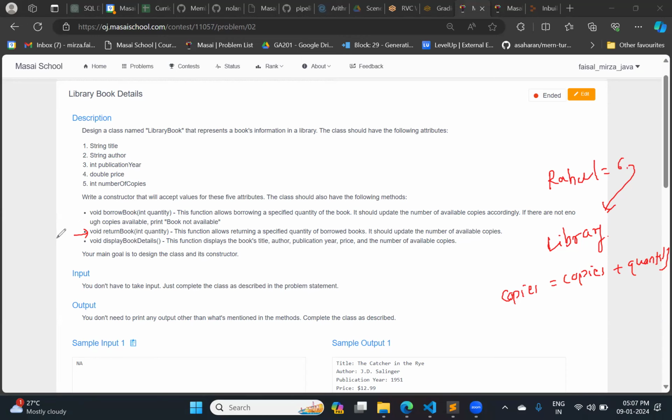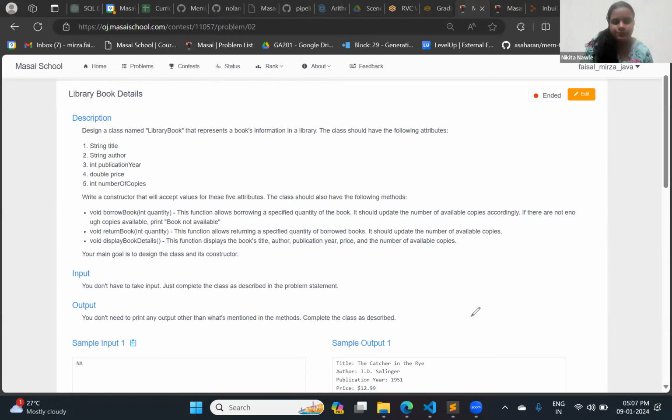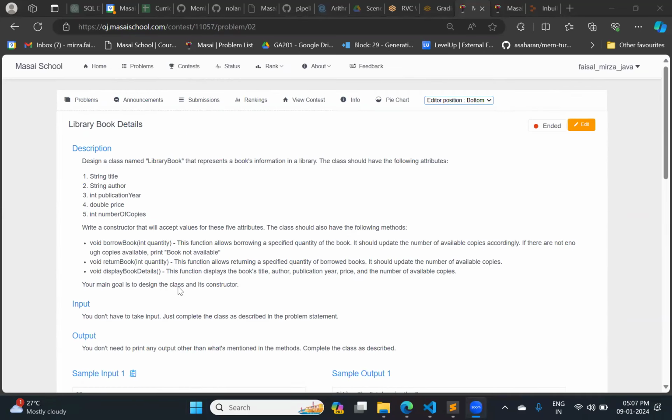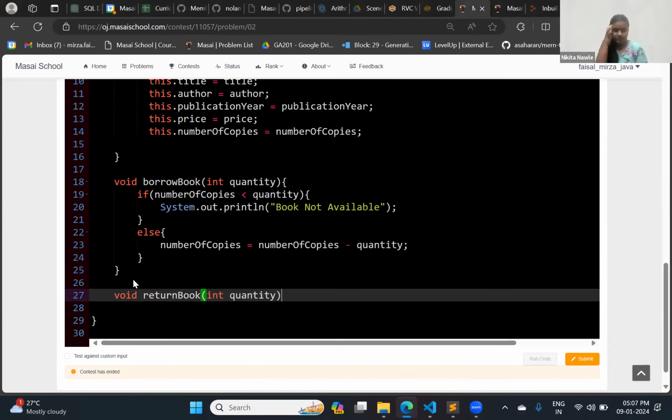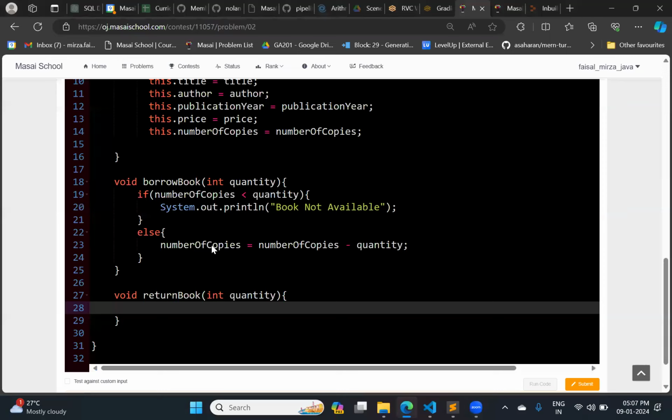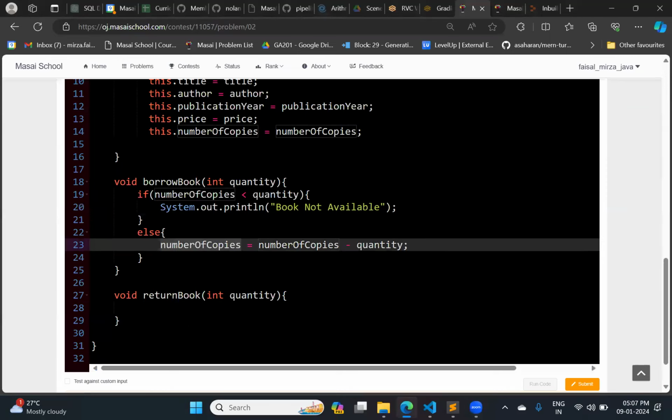Is it clear, Nikita? Yes. So let's try to update that method. So the method name is... Now we just need to update the number of copies.